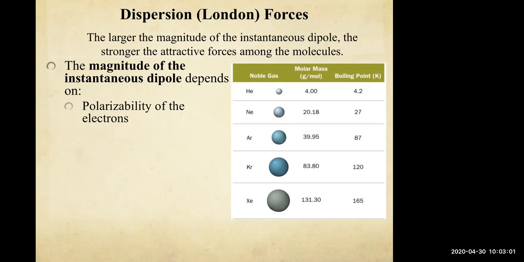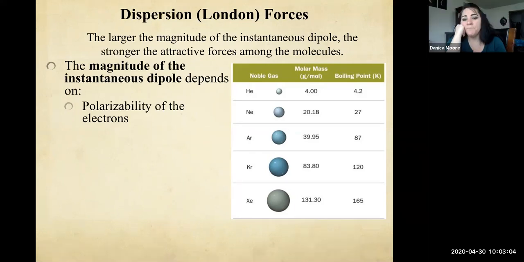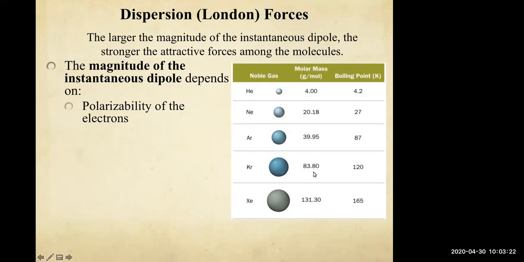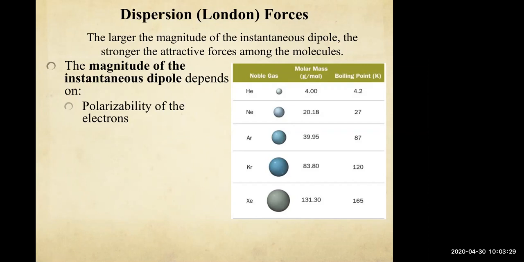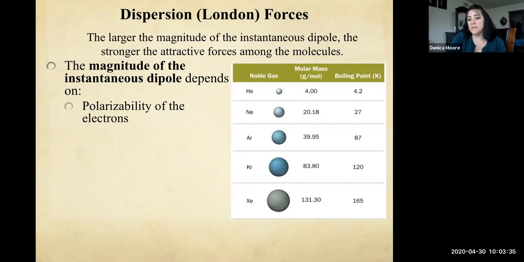Yeah. So, well, okay, you guys can see this. Sorry, part of my screen is blocked off by you guys. But you can see here clearly in the boiling points of the noble gases that as you go down the periodic table, what happens to the boiling point? It gets higher. So what does that mean? There's a direct relationship between molar mass and boiling point. Right, but in terms of the intermolecular forces, what's happening as you go down the periodic table?